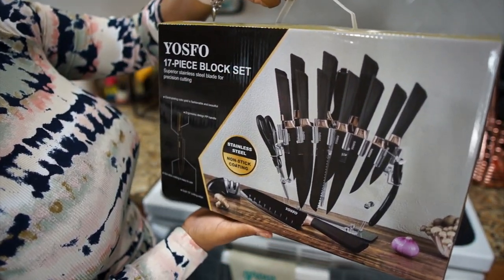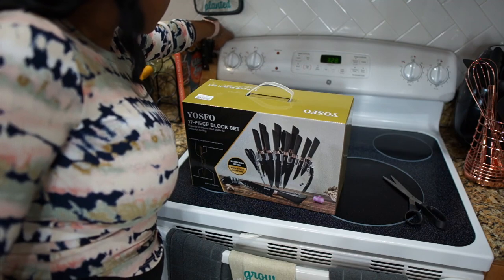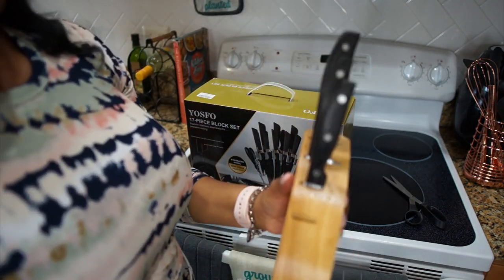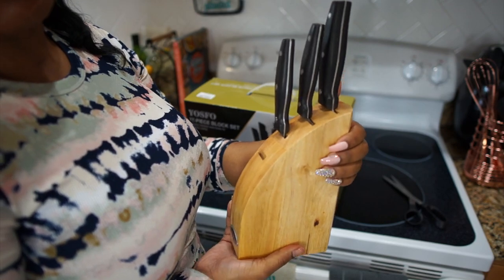I also got this from Amazon. It's supposed to be like a black and copper situation. Our knife set. We gonna retire. Hold on, let me show y'all when we retire. This is my old true and faithful. I got this when I first moved out of my parents' house. She did me well, but honey, we gonna let her go. Amen.